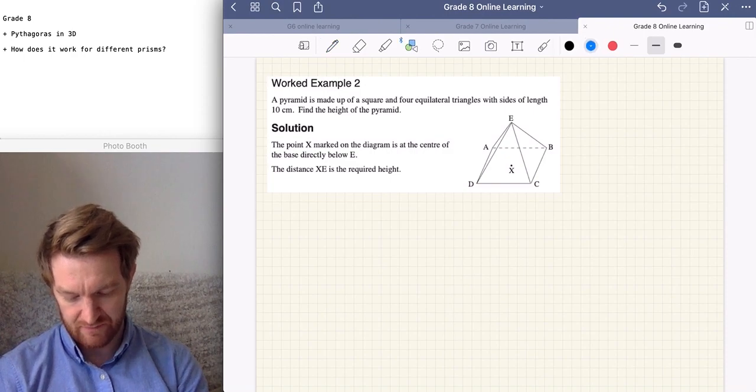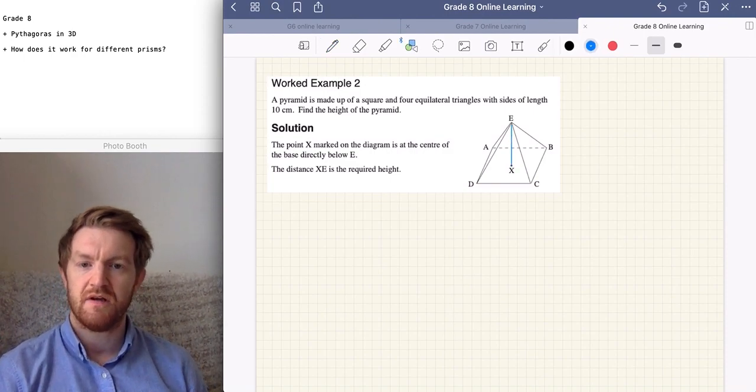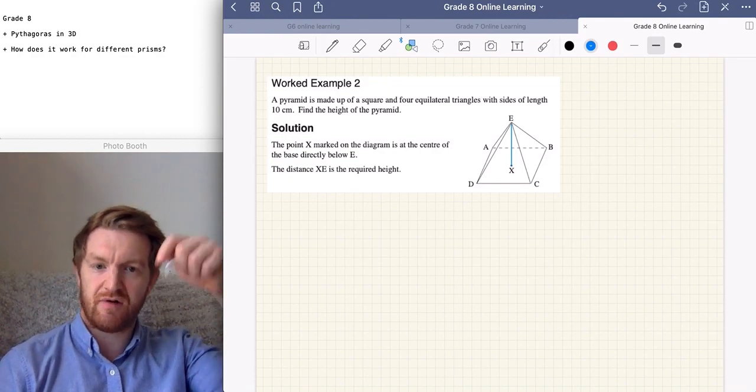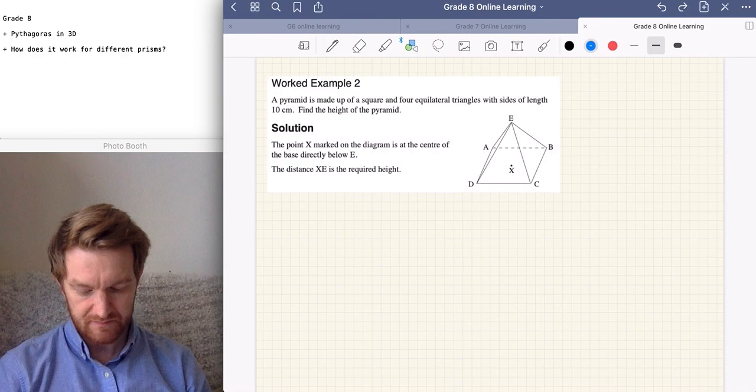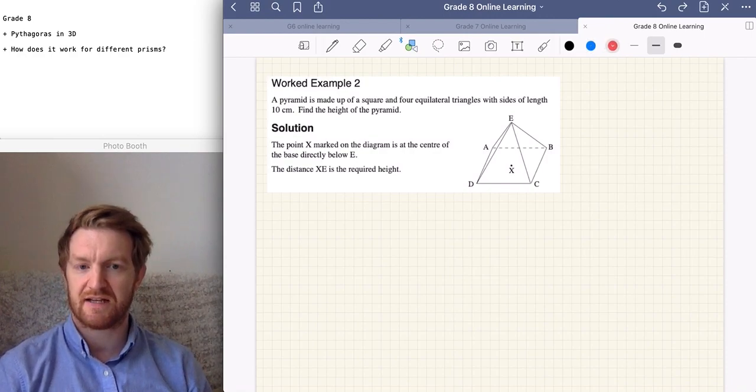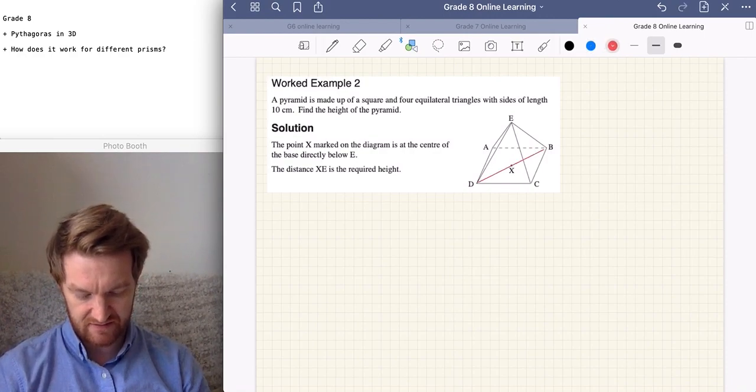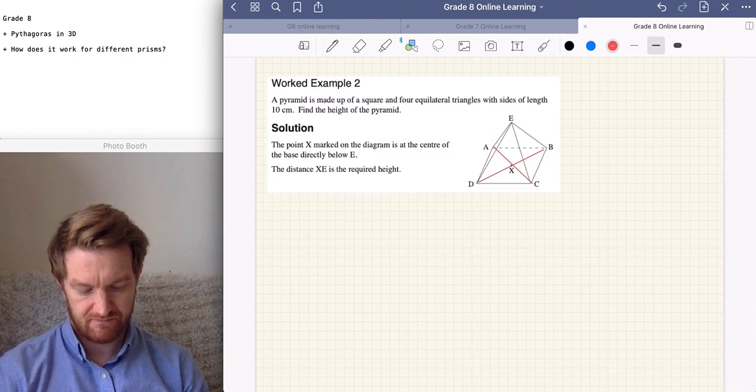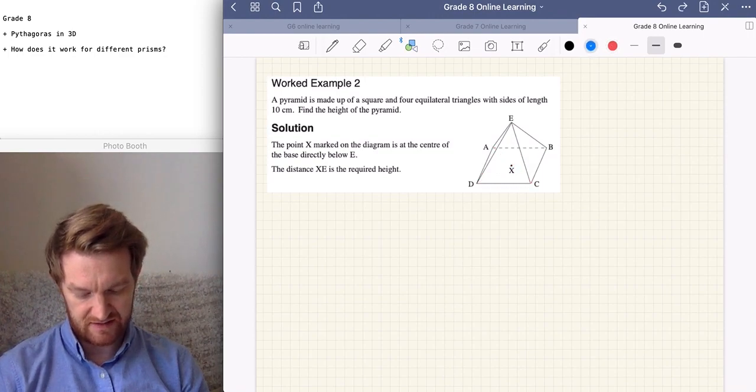You'll see that I've marked point X on the diagram, because X is right in the middle of that square. If you're drawing, if you weren't given point X, what you could have done is you can do an X through the middle of any square, and it will give you the center point.